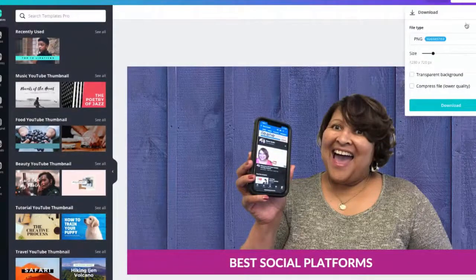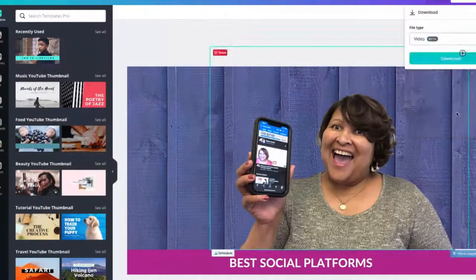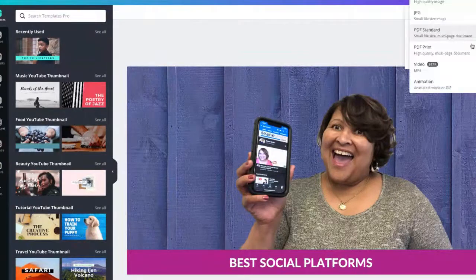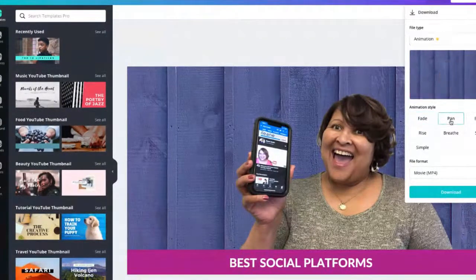All right, so here we go. When you get to the download page, it defaults to PNG because that's the suggested format for it. But what I did, you can do video, but I took it a step further and I went to animation, because I knew I was going to use it here on Streamyard. You get a choice of different animations.